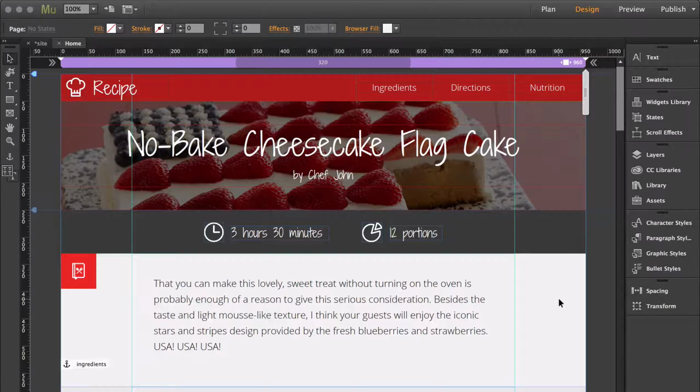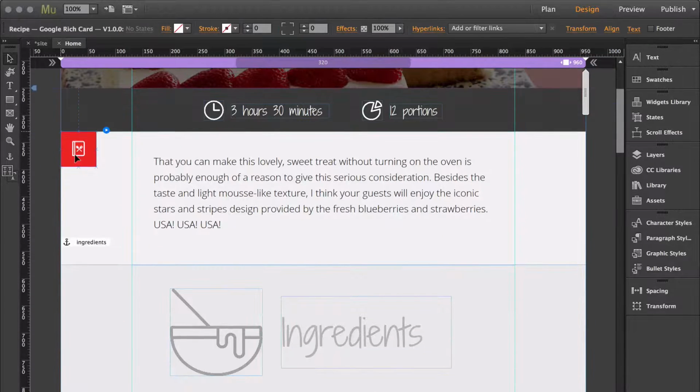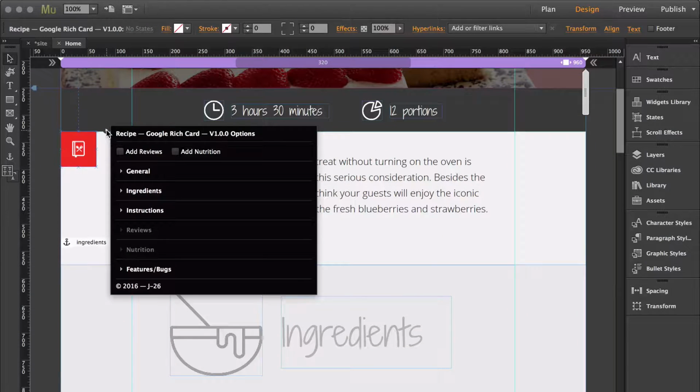So I made a page about a recipe that I found, but I'm going to ignore that for now and just focus on the content of the widget. So I'm going to skip the first two toggle options, and I'm going to start with general, but I will get back to these once I get down to their corresponding section.